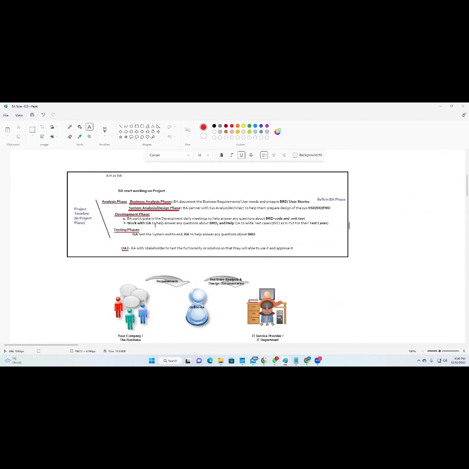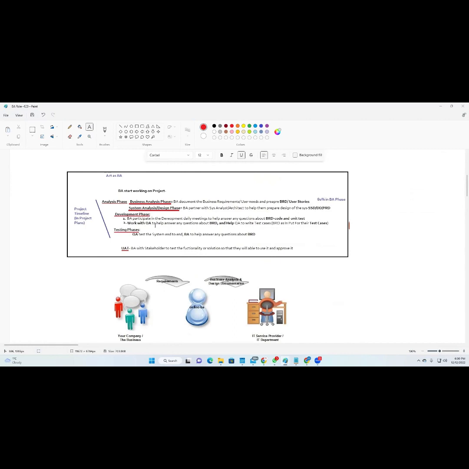Exactly. The BA's job is working on the requirements, gathering and documenting them, and making sure those requirements will have a solution. But the solution would be done by the solution analyst, designer, architect, or solution specialist.